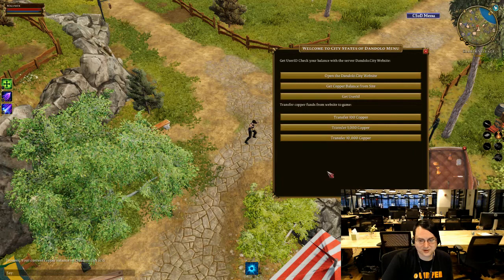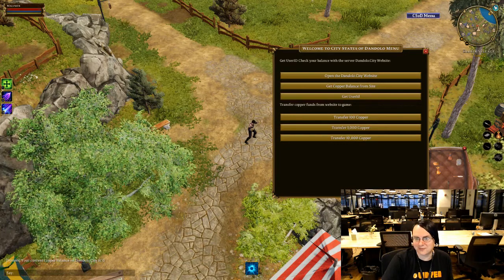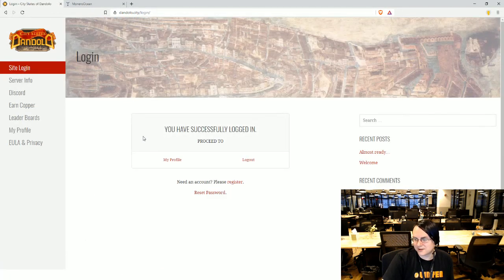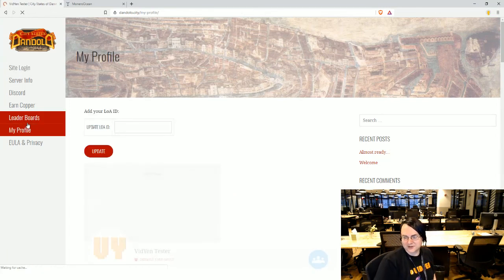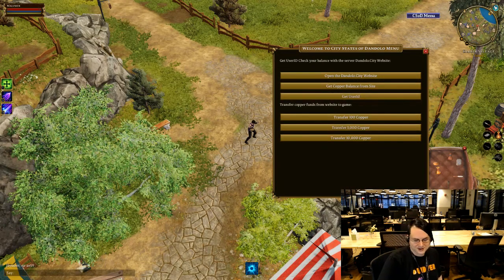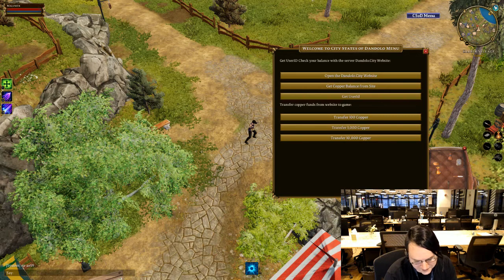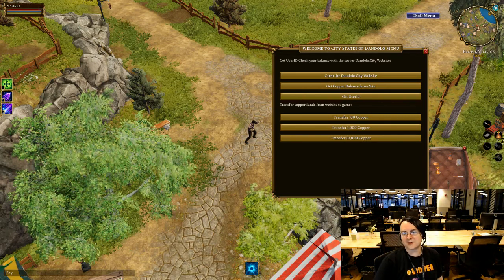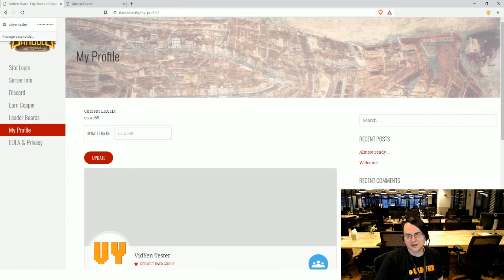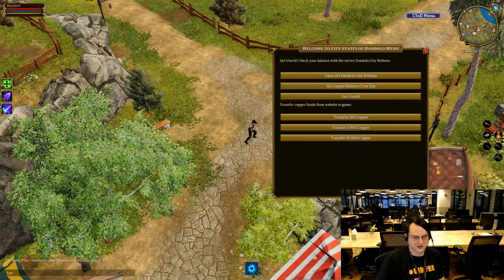So let's see what we got. This should be, oh yes, 0. I want to show you a quick thing, so I'll go back. We need to go to our site, login, my profile. We'll get this fixed up in the major version. So let's go back. I'm going to give this away. 59. If you go on our website, you could probably mess with this, but it's fine. So update, and now I go back to the game and get copper balance. Oh yeah, 952. All right, so it all works out.